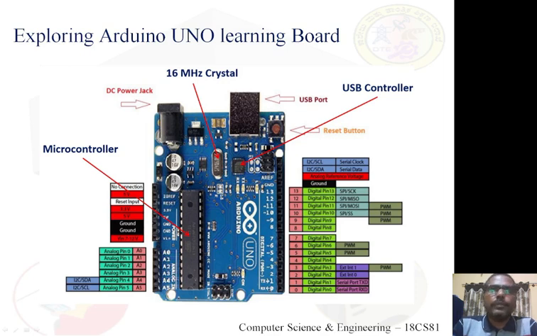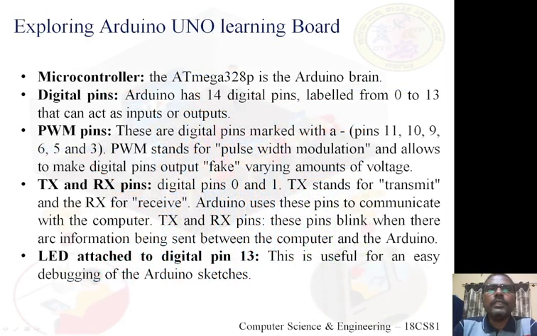Clear? And you can see there are some pins which require 3.3 volts output, 5 volts output, and pins which should be grounded, and a pin which is not having any connection. And some pin requires input in the range 7 to 12 volts. This is what I told. I told about the microcontroller, the 14 digital pins, right? We have seen pulse width modulation outputs. We have seen transmission and receiver pins.